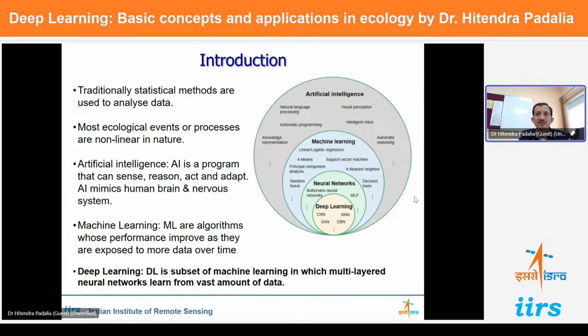On the other hand, in biological systems or earth systems, there are many non-linear processes also, and you don't have normally distributed data. For example, in a forest ecosystem you have trees, one kind of tree, for example sal forest, growing in large numbers, so they follow a normal distribution. But in the same forest you have a tiger, and you hardly have sightings of tigers. Occasionally you find tiger sightings. So this kind of data is not normally distributed. It can follow some other kind of distribution like Poisson distribution.